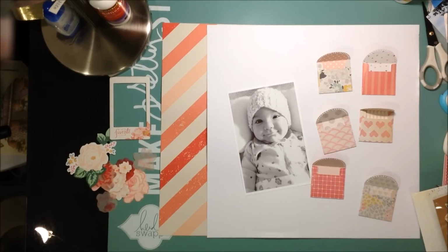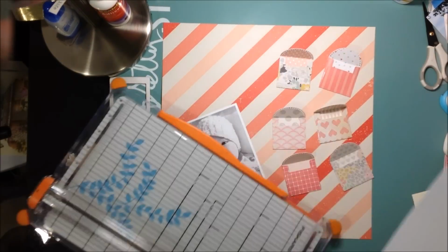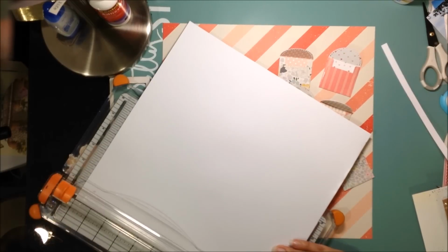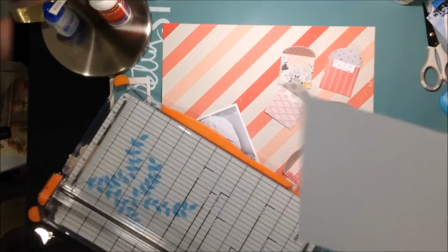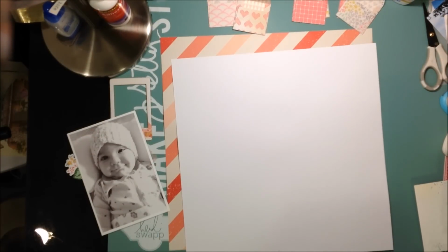So what I'm using for this layout, the background paper, that vertical stripe paper, is from a Chamel paper pad, and then I'm using a white piece of American Craft cardstock in the front. I'm just going to leave a border around the page with that vertical stripe paper, and I'm loving that look right now with the vertical border.